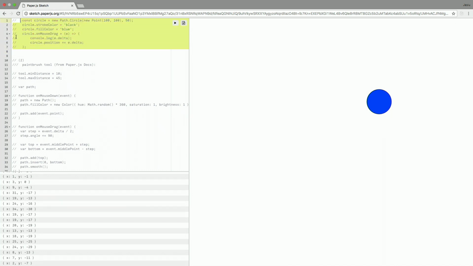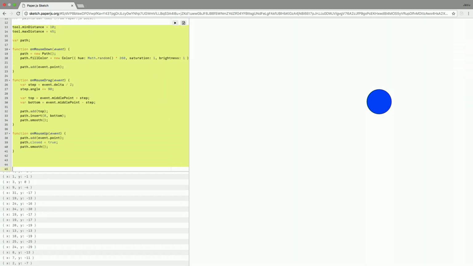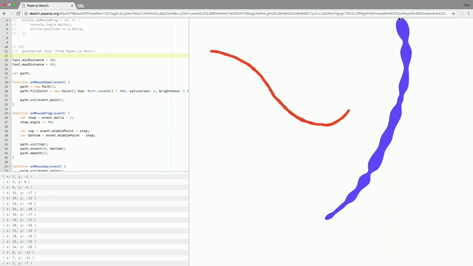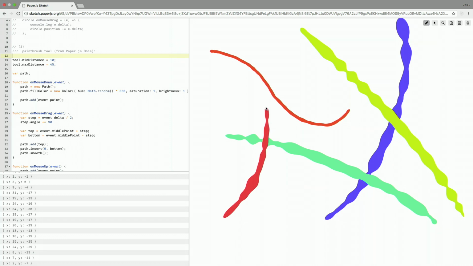Let's move on. This second one is a really cool paintbrush tool. Now, I can't take credit for it. It's in the docs. The docs are really filled with examples. Highly recommend them. So it's not just a basic drawing tool. It starts the line on mouse down and ends it on mouse up. You can see it's a little wavy, right? So let me try. That's a very slow line. Let's try a really fast one. And look at the difference there. Not only is the color randomly changing, but something's going on here, right?